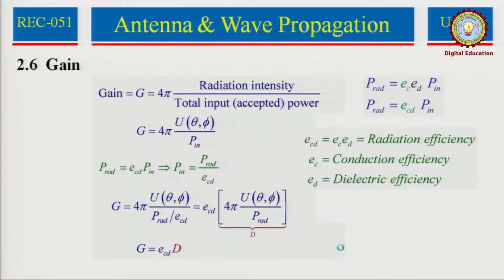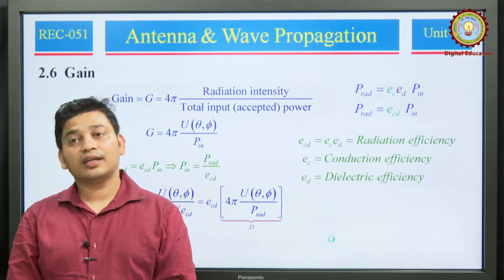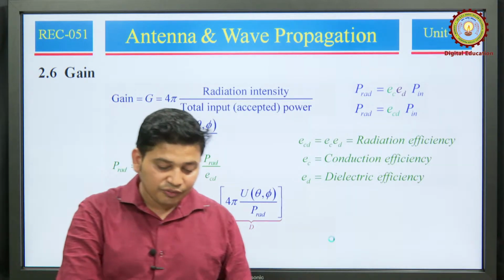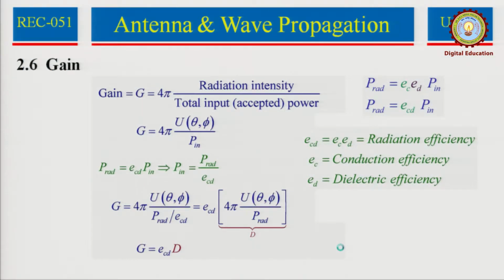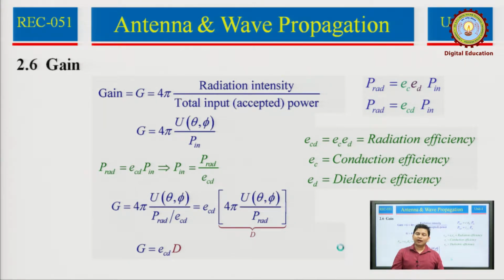Now, next is gain. Once we have derived the directivity, gain is the second important term which needs to be analyzed by an RF communication engineer. Gain plays a very important role, because it is not the available quantity, but it is a realized quantity. We need to realize it, and that is why it is always less than directivity. Gain is always less than directivity, please remember this.